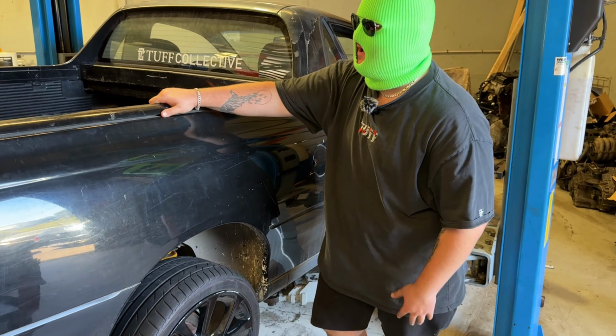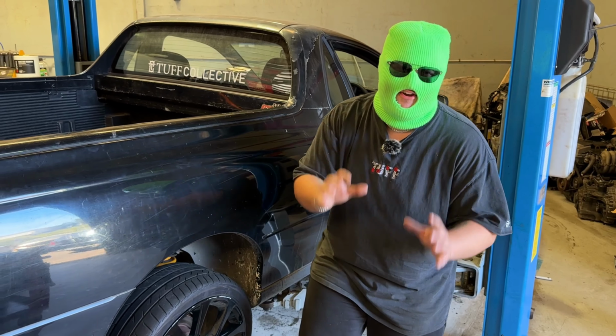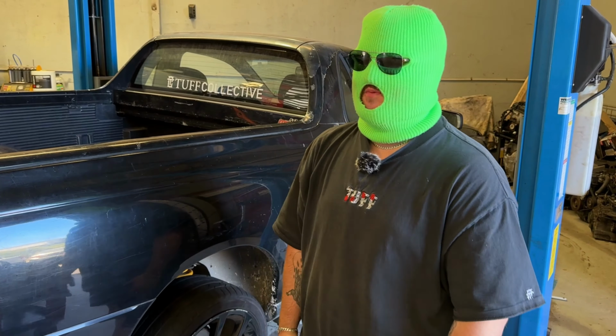Two hours later. All right, we are just about done. Three of the four rims have been ground out. Pretty well hollowed out. The center's off the lip so they'll fit. We've fitted them up and tested the fitment. We've managed to get about that much clearance when it's on the ground, which isn't too bad, not too low, but significantly better than what it was before. It had monster truck fitment. Dan's just finishing up the last one now.